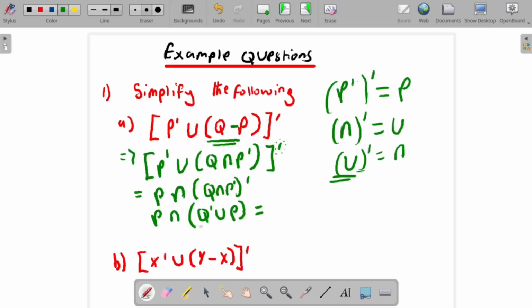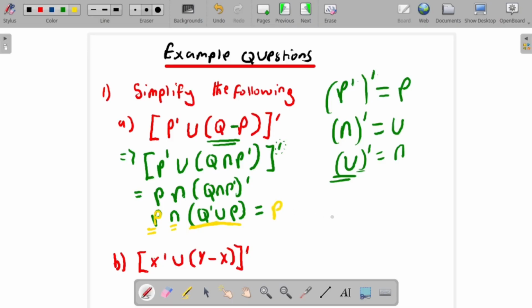Then what are we going to get? So in the brackets, pay attention now. In the brackets, what I have here is Q complement union P. I'm combining two sets together. So I'm combining Q complement, I'm also combining P. Now the question is, what they want us to relate what we have in the brackets to what's outside here. So when I've got set P like that, then they want to find what's common with this other set, of which this set is combined. We have got Q complement union P. So realize that what's common here is basically P.